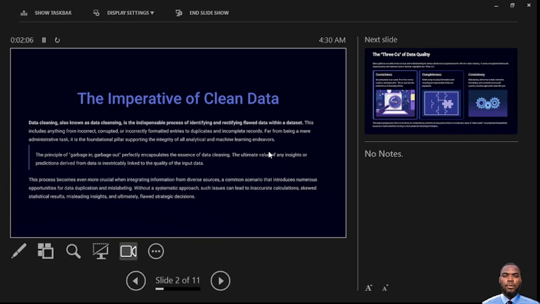But there are some industries, for example an NGO or a healthcare entity, where data cleaning is not so heavy because the system is already in place and the data comes almost ready. In those situations, you don't spend so much time cleaning data. So depending on your industry, you may spend up to 80% of your time on this part.